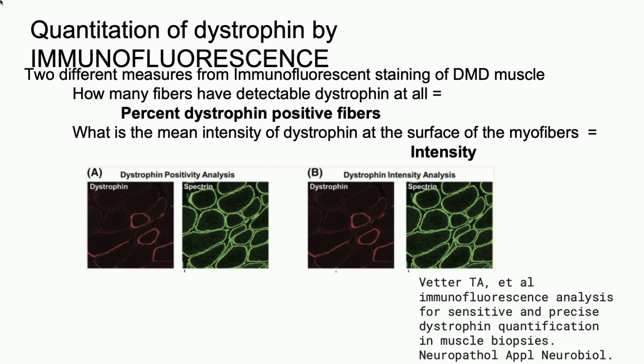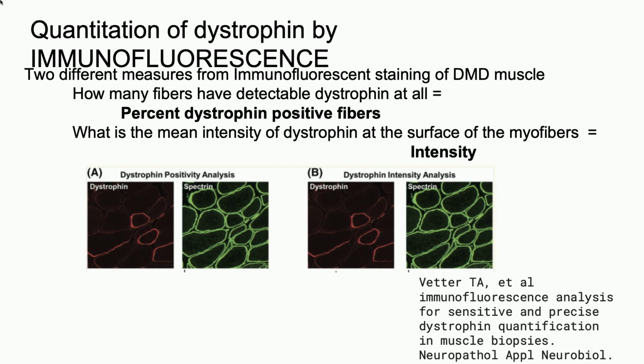Actually, Kevin has done some of the most beautiful work in this, trying to very carefully find where the membrane is in every muscle fiber, and then quantifying how much fluorescence intensity is there so that one could report out the quantitative amount of dystrophin at every myofiber. Then this would be giving us different information depending on which antibody we're using. If we're using that first antibody that's binding at the N-terminal, it could actually give us a dramatically different answer than the second antibody, because that part of the protein may be missing, not necessarily that the whole dystrophin isn't present.